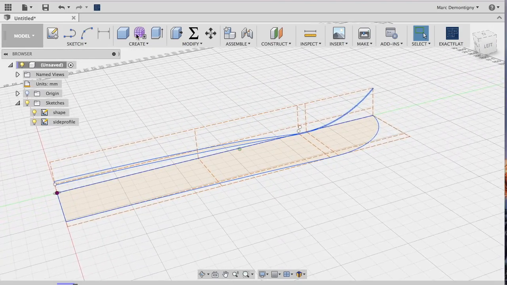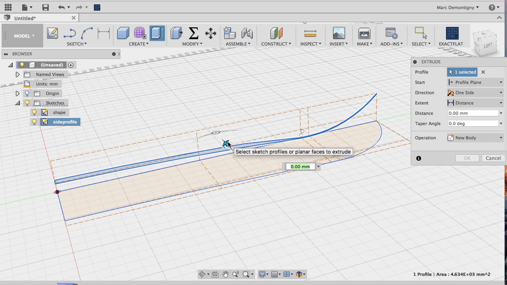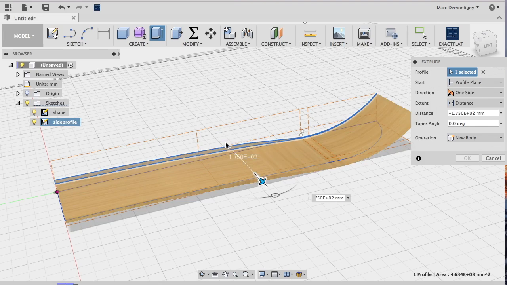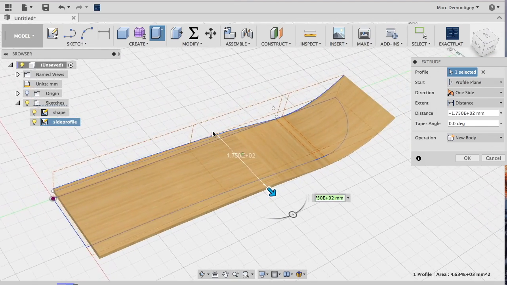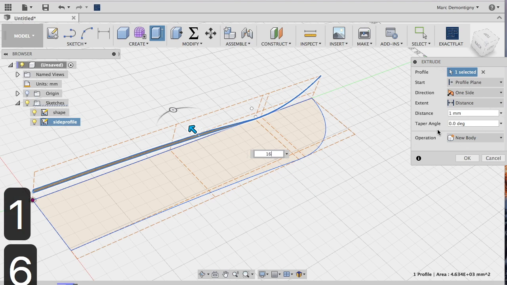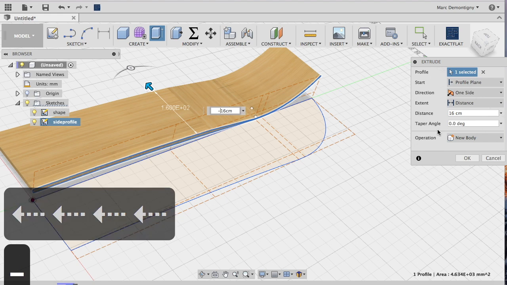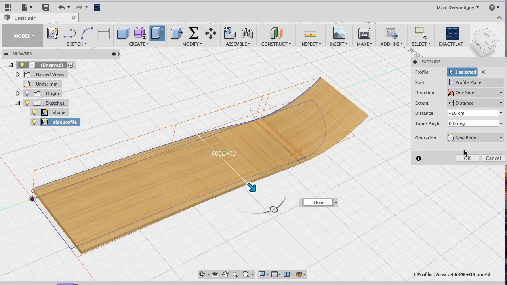Now what we're going to do is we're going to extrude them together to get a shape. So we'll start with this one, and we want it to come all the way out. Let's say 16 centimeters. It's going that way, so we're just going to add a negative sign, and we'll create a new body.